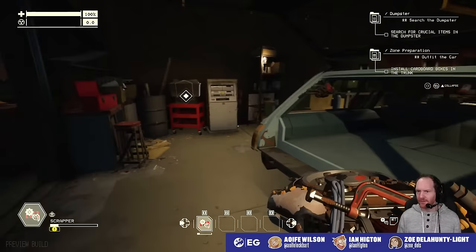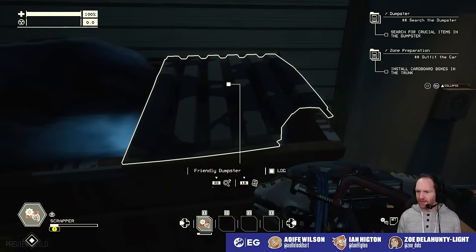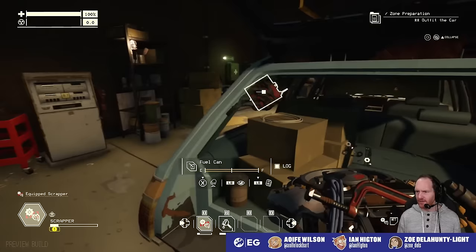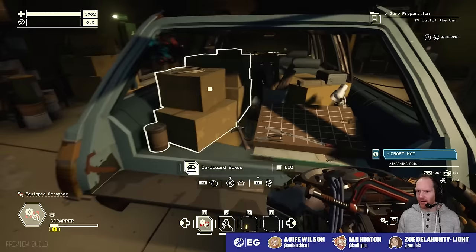Alright, search for crucial items in the dumpster. Don't mind if I do. Hold down RB to search. Okay, so there's some more repair putty. Install cardboard boxes in the trunk. Let's put this in. RT. Install the crafting mat in the car. There we go, look at that.